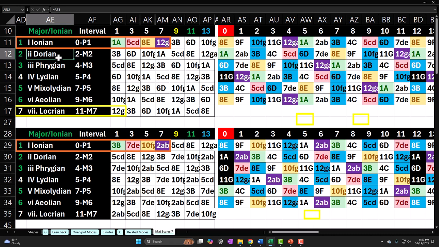Because if I say I'm playing something in the Mixolydian mode, and I know that's the fifth mode relative to the major key, I know I make a major triad from it, but it doesn't tell me all I need to know about the 7, 9, 11, and 13. If I know it's the related Mixolydian chord that I'm going to play with a 7th in it, then I do know that 7th is going to be the distinctive 7th. It's going to be a minor 7th instead of a major 7.